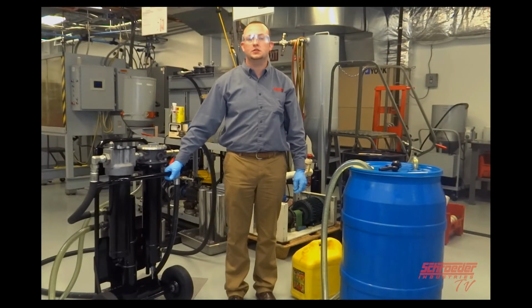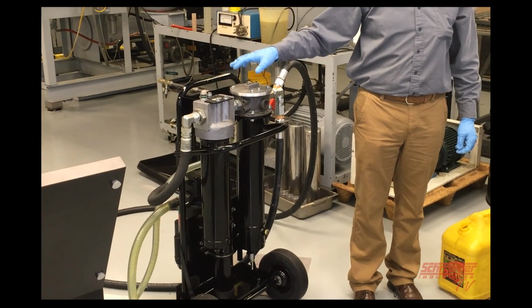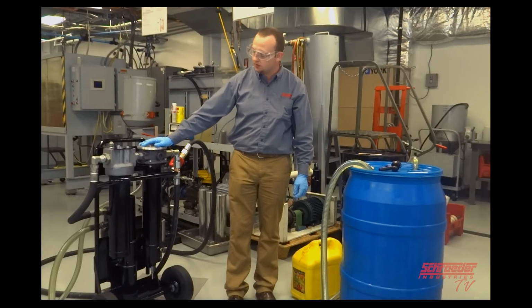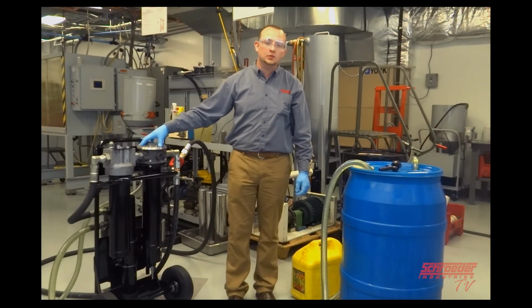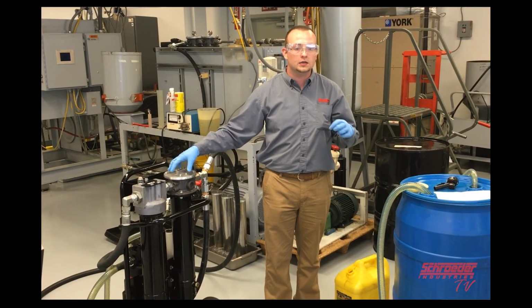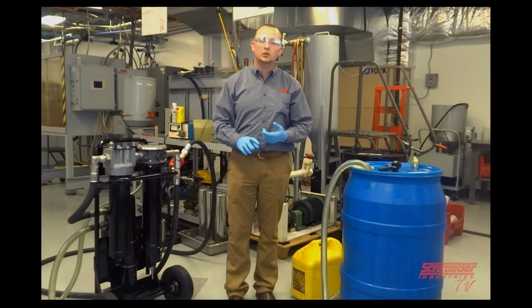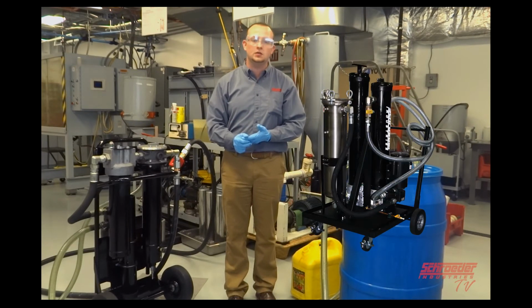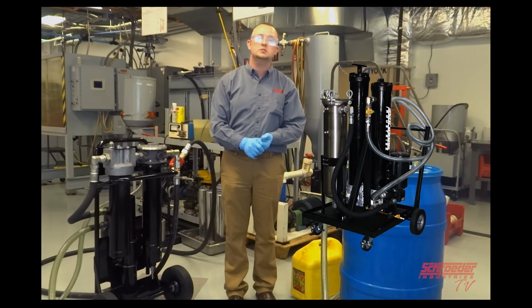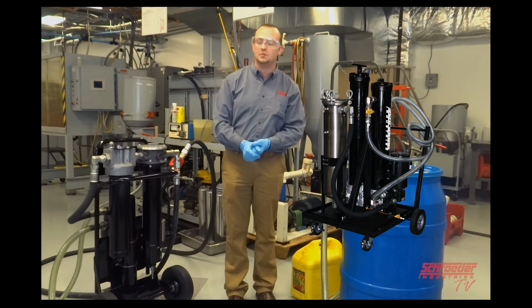There are a few things to consider to get the most out of your BDFC. For one, the BDFC is designed for fuel transfer and fuel polishing operations. If you have issues with microbial bloom or a neglected tank that has a lot of sediment and rust built into the bottom of the tank, you want to use a tank cleaning service, as well as what we have in our fuels catalog, as well as our webpage, is the BDC, or bulk diesel cart, which contains some upstream filtration which allows for gross contaminant removal and bulk fuel filtration for tank cleaning purposes.